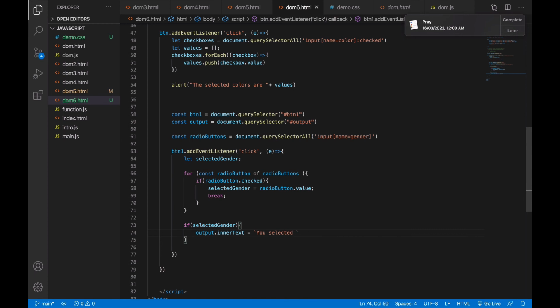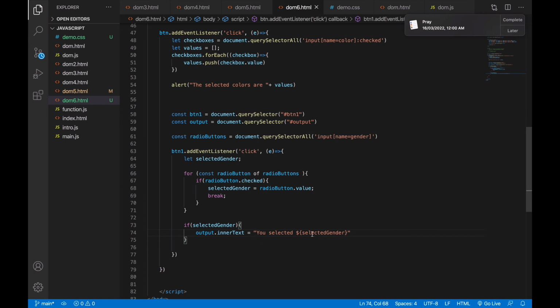you selected, this. I don't know whether I've used this before. This sign is on your tab. I keep forgetting the name, but it's on your tab. Then here I want to show the selected gender that is selected. So I'm going to say selected gender. Look at the difference. If I change this to this, it will not work. Can you see? It's not going to work.